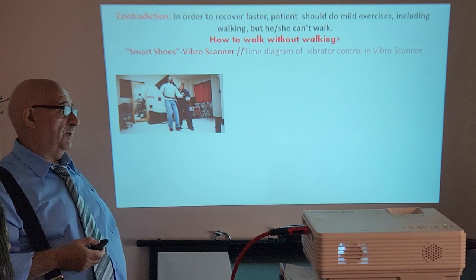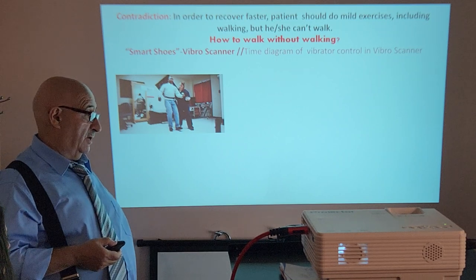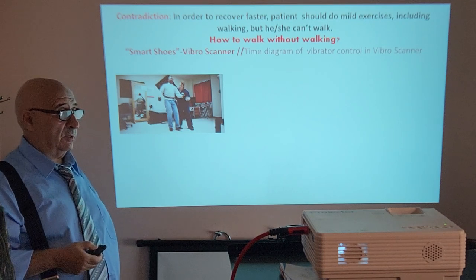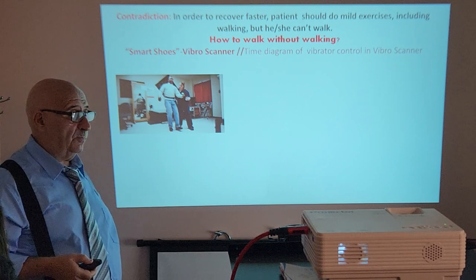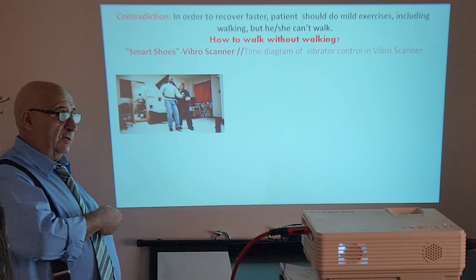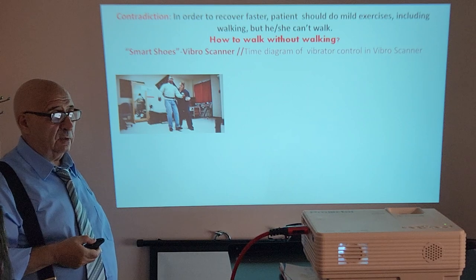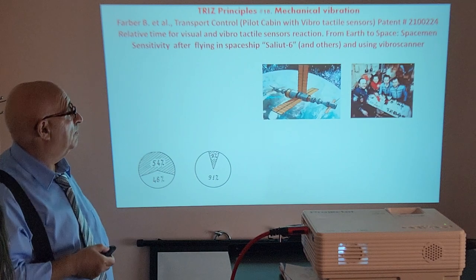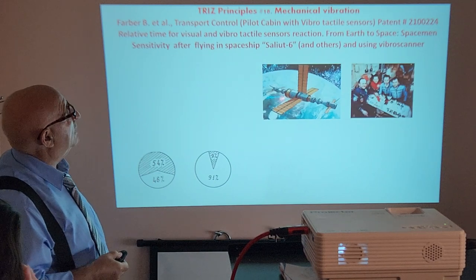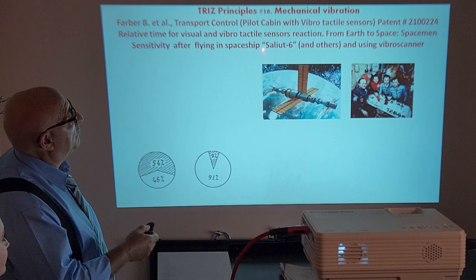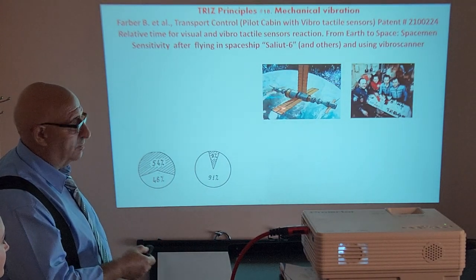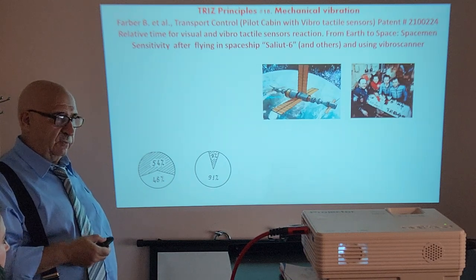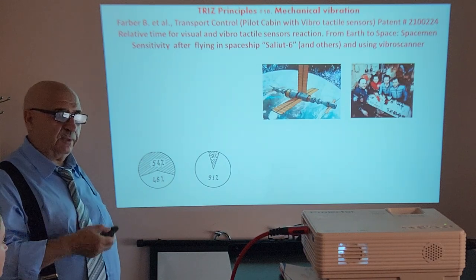And we used it with the best medical government-related clinics. People after strokes, after a heart attack, some of them can't move. But to be horizontal like a vegetable is not healthy. How can you move without moving? With the shoes. Next one. And we used these shoes on different spaceships, for instance Salyut 6 and Apollo, in a joint project. They used it a lot. Why? Because they have no gravitation there. In this case, we have to provide feedback, and not forget the pattern of gait.